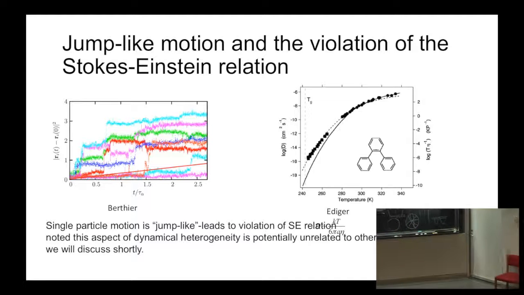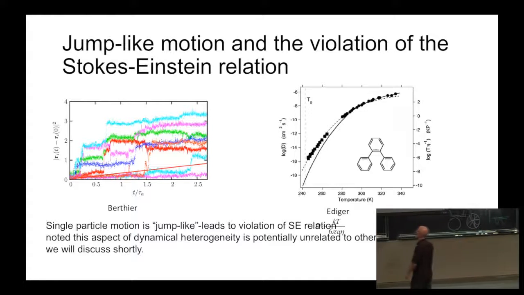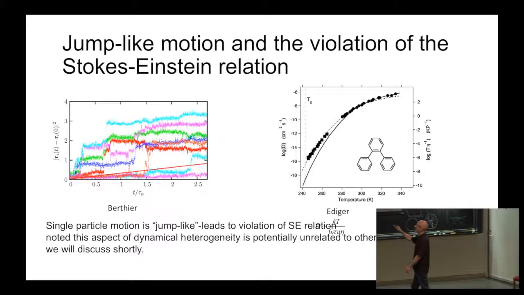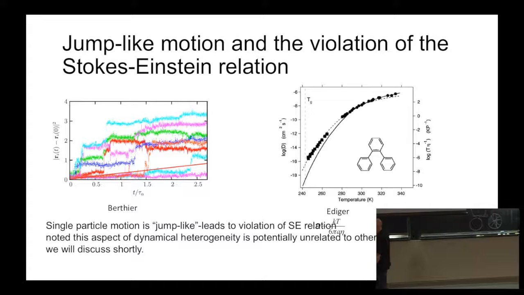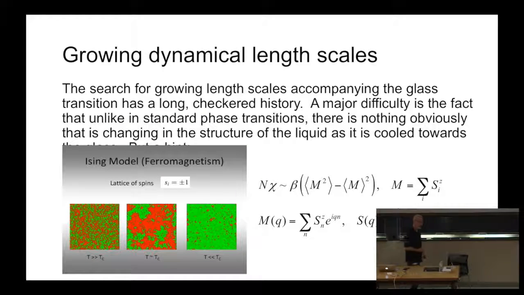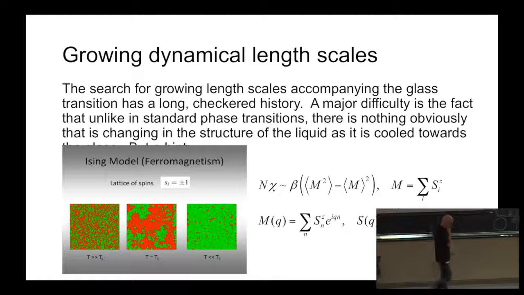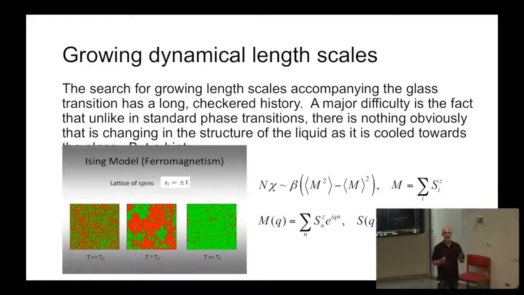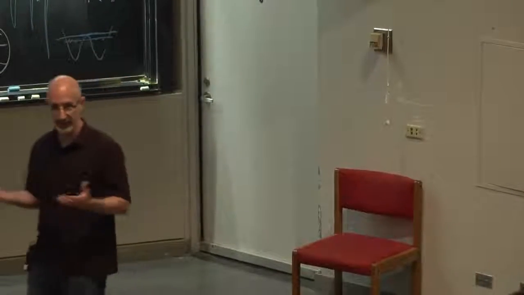This also shows you, and it's another way of showing you, that if you measure the mean squared displacement, you get diffusive-like behavior, but underlying that are particles that are contributing to it at different times in a sort of random way, making these very, very large jumps. You have to basically go beneath the averaging that gives you the standard mean squared displacement behavior to see that. Okay, so in a sense, the violation of the Stokes-Einstein relationship is a consequence of dynamic heterogeneity, and it's a very dramatic one. Not all glasses violate the Stokes-Einstein relation.